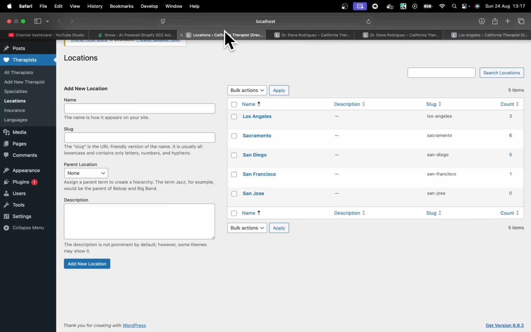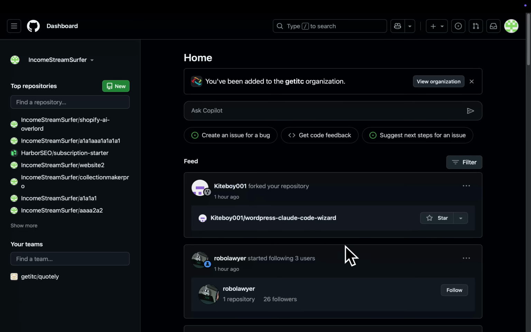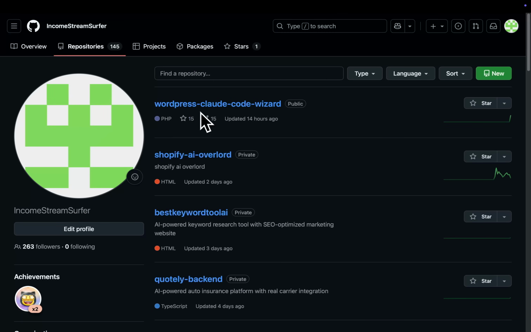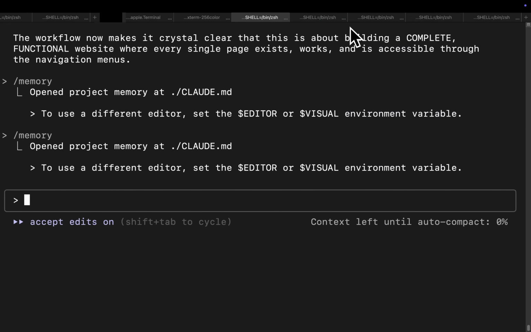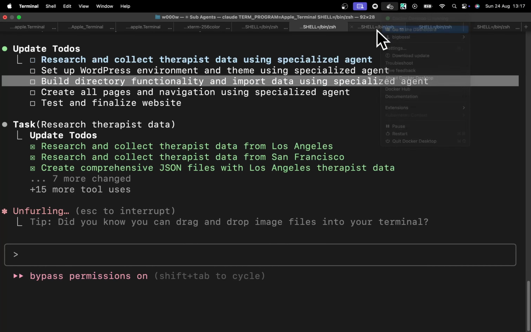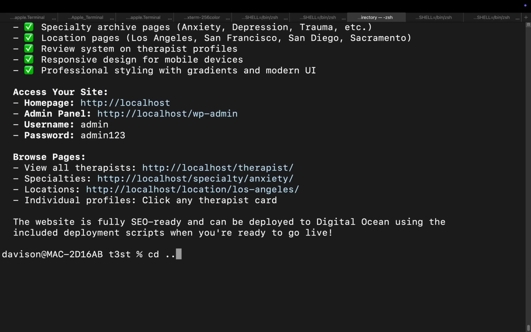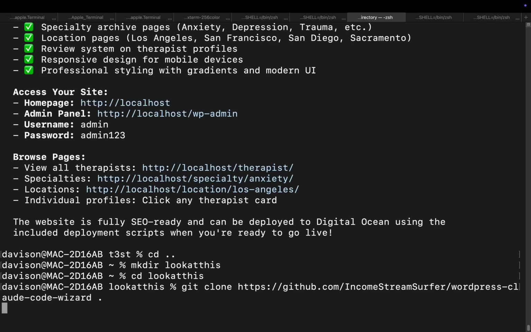So if I just go here, and let me just show you the absolute beauty of kind of this. This is kind of what I'm trying to show people. Let's go on my repositories. There we go. So this is the magic, right? This is why it's so damn good, right? So I could be on a different computer, I could be on a different planet. It wouldn't matter. So mkdir, look at this. cd, look at this. And then git clone this, and then dot.